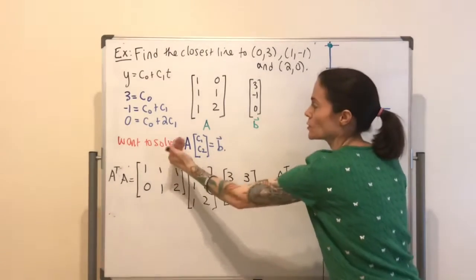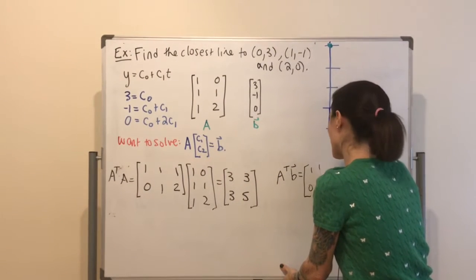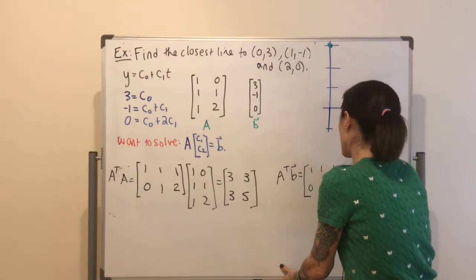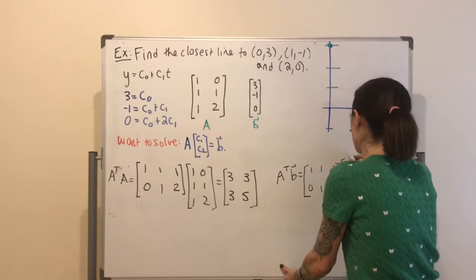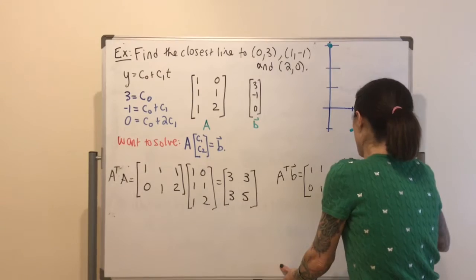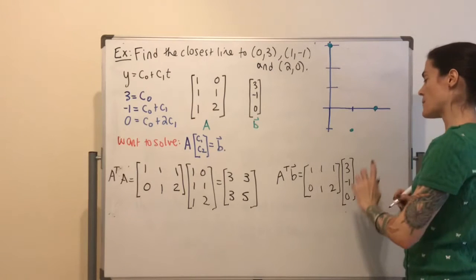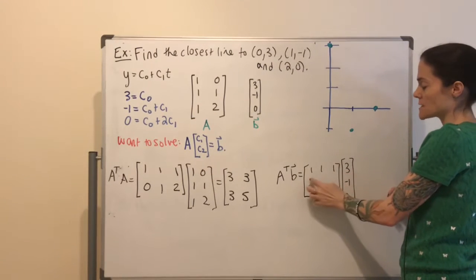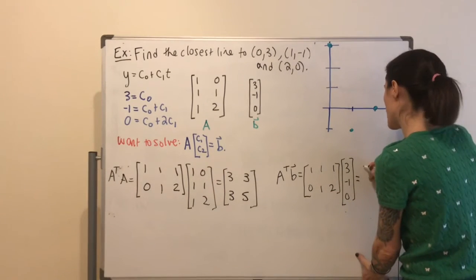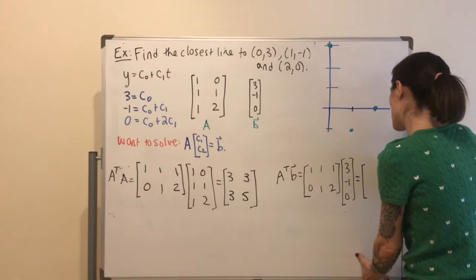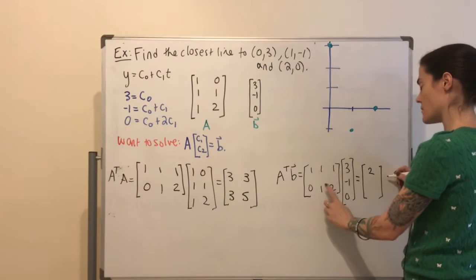because this is what we're doing. Multiply both sides of the equation by A transpose. So this will be 1, 0, 1, 1, 1, 2 times the vector B, 3, minus 1, 0. Okay, now we know there's a few ways we can multiply matrix times vector. It might be easier here just to think it's 3 times the first column minus 1 times the second, linear combination of the columns of A transpose. And when I do that, here I get 3 minus 1, and here I get 0 minus 1.